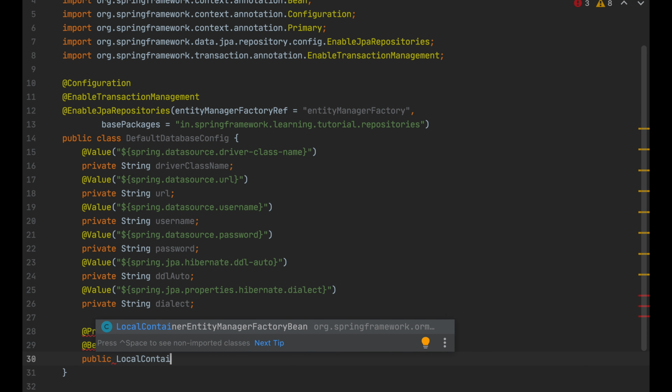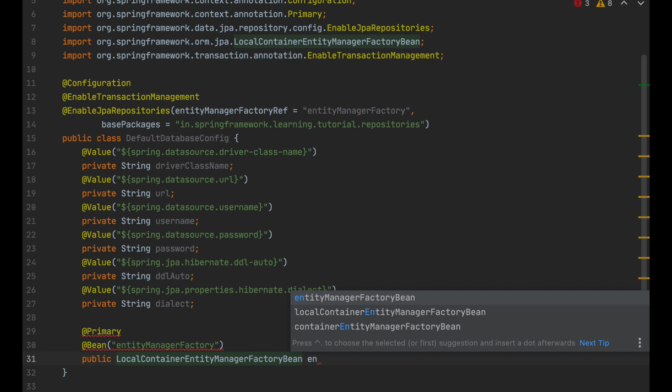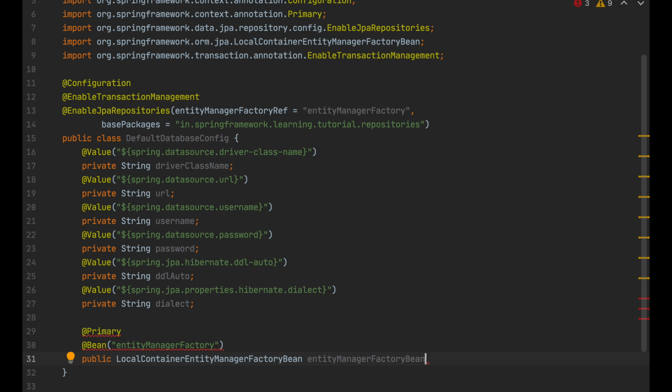LocalContainerEntityManagerFactoryBean, we can just call it entityManagerFactory, and this particular function basically takes two arguments.